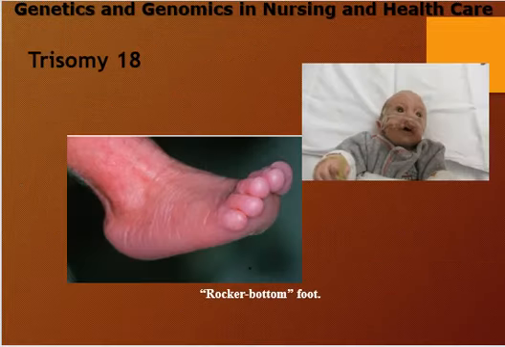So here's a picture of that rocker bottom foot, and then another picture of an infant with Edwards syndrome, with that strawberry-shaped head. I know that sounds kind of odd, but that's how it is identified in the literature, as the strawberry-shaped head, which is very characteristic of Edwards syndrome or trisomy 18.